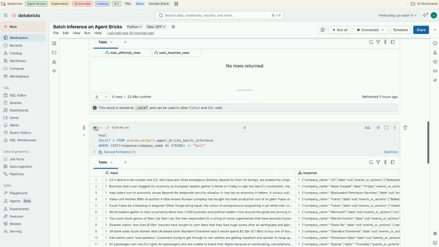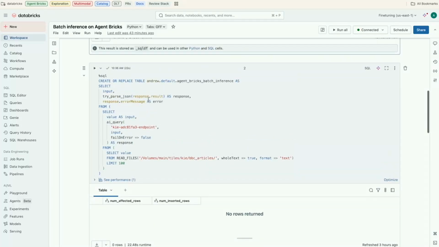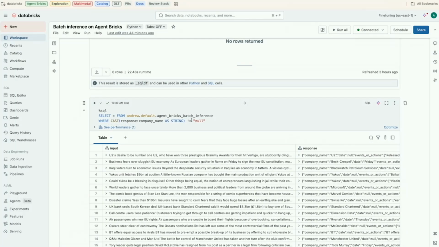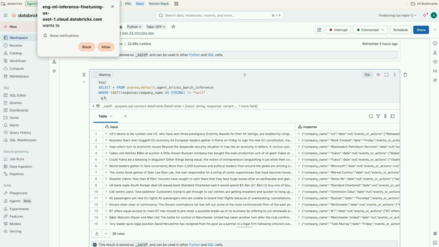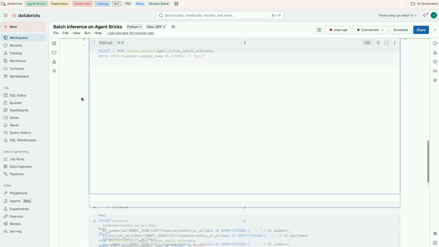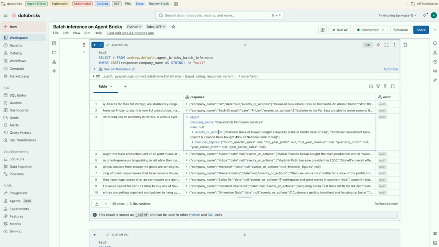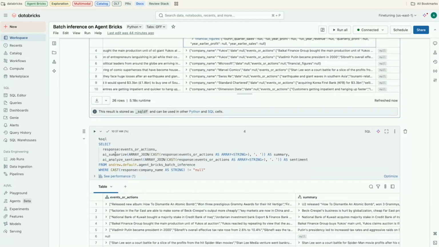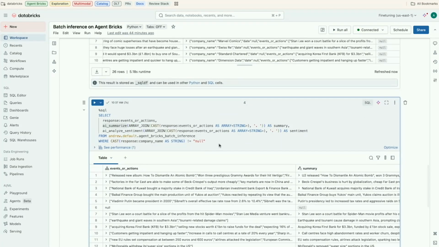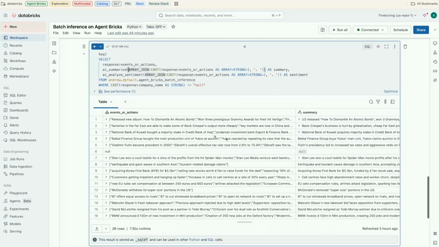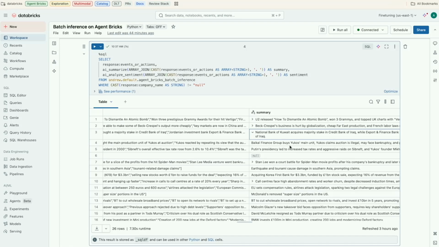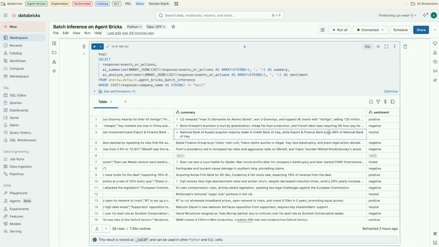And so just to make that more concrete, I have earlier created this table of these results. And we can isolate some rows, some data that we might want to explore further. You can see here, these are actual companies, and they have some events or actions that might have influenced their financial performance. And just like with the previous examples, we can always run further analyses on these using, for example, AI functions such as AI Summarize or AI Analyze Sentiment. So if we were to run this again, you can see we have a review. For example, there's this company that bought some stake in another company, and we can also analyze whether or not the sentiment is positive or negative.